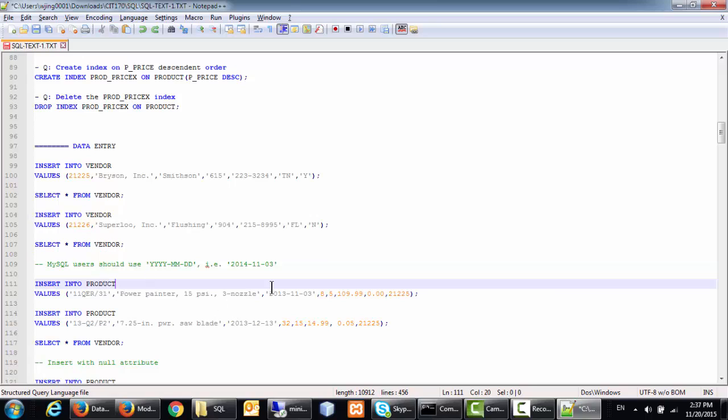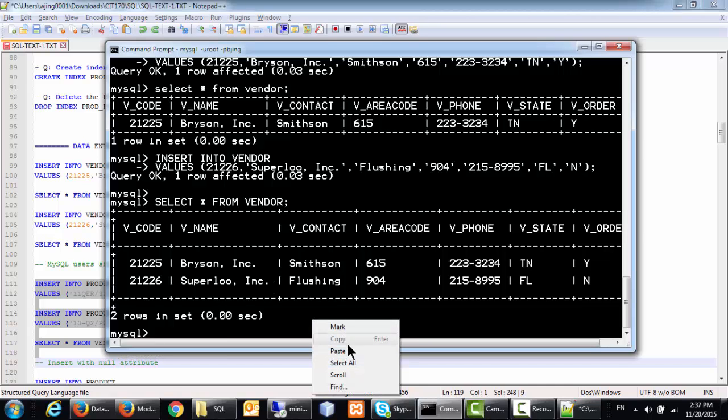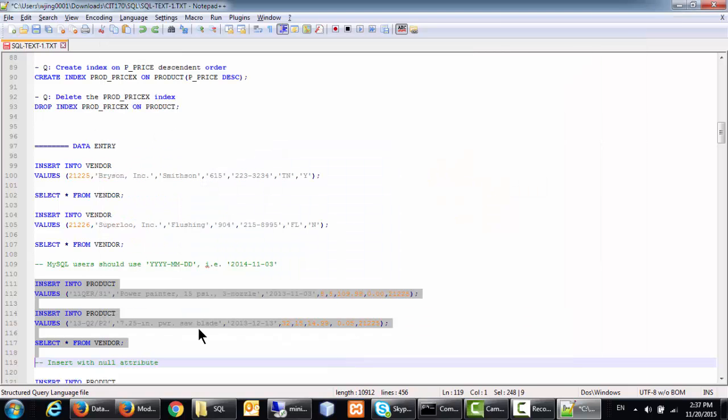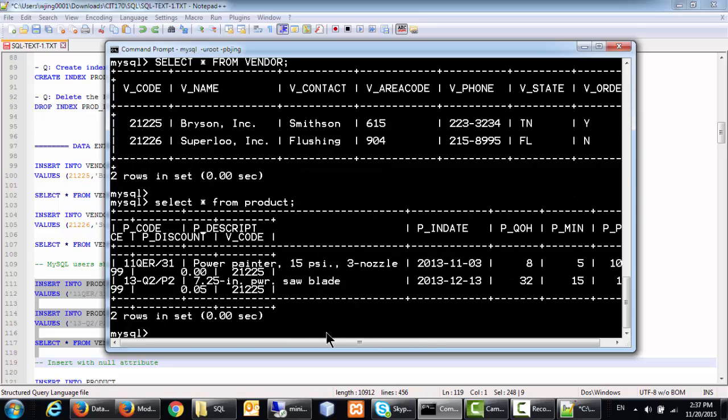Then you can finish all these insert statements. Oh, these 2 commands insert into product. So my product has 2 columns.